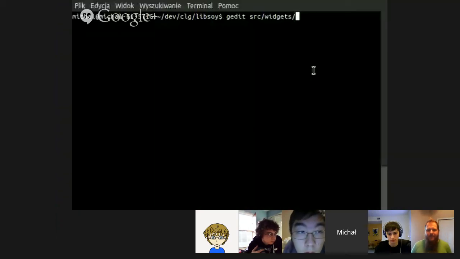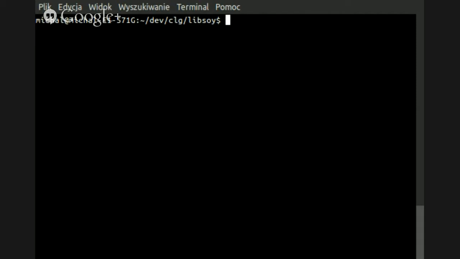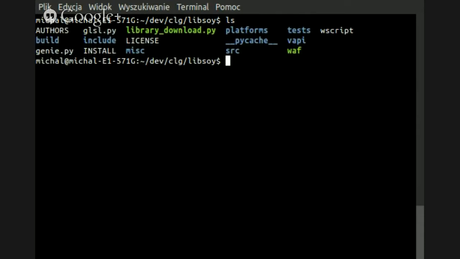So the first thing that we have to do is to create, in LibSoy, a new widget, a new class that inherits from SoyWidget.